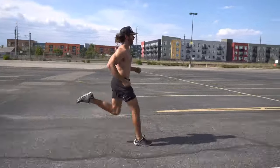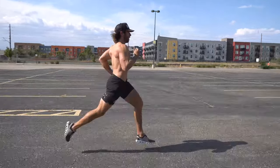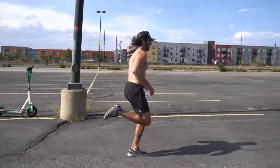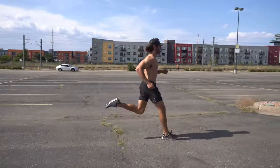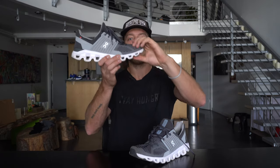But what I would say is that if you are somebody with a longer stride, be very conscious of trying to speed up your cadence and get your foot under you faster. I noticed that with a slower cadence, the CloudTec midsole is really kind of awkward because it jams up and then springs you forward. It doesn't have a nice level of responsiveness that propels you. It almost stops you because this CloudTec compresses backwards and limits some of your momentum forward. So just keep that in mind if you do have a slower cadence.